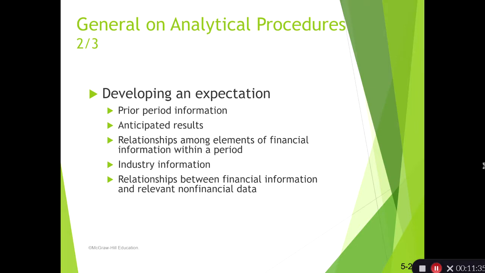So think about accounts receivable and bad debt expense, right? As accounts receivable is growing in absolute amount, then probably bad debt expense should be growing too, right? And if we see accounts receivable growing, but all of a sudden bad debt expense is going down, then that's kind of contrary to how the financial statements typically work. And so that would give us a way to develop an expectation based on how the other elements in the financial statements are moving or changing.